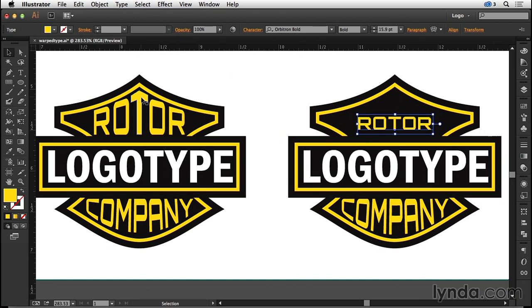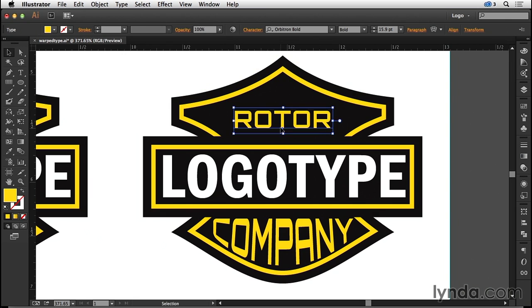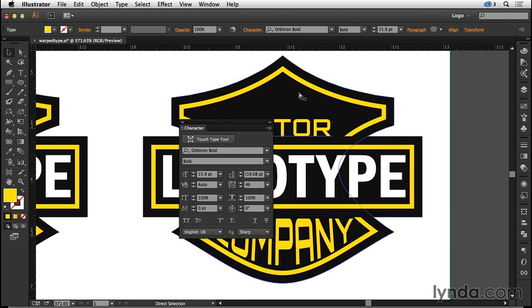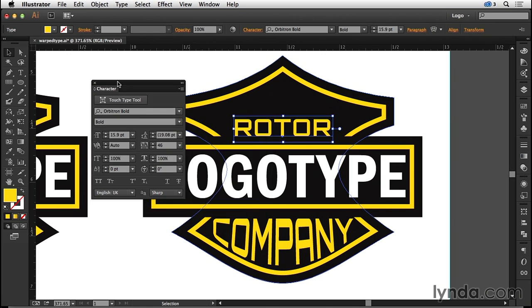But it's not going to work so easily with the top, because as you can see from the finished example on the left, we want the crossbar on the T to come down on the left and on the right hand side. Let's zoom in on this, and I'm going to position this like so, and I'm going to start out by increasing the vertical scale.